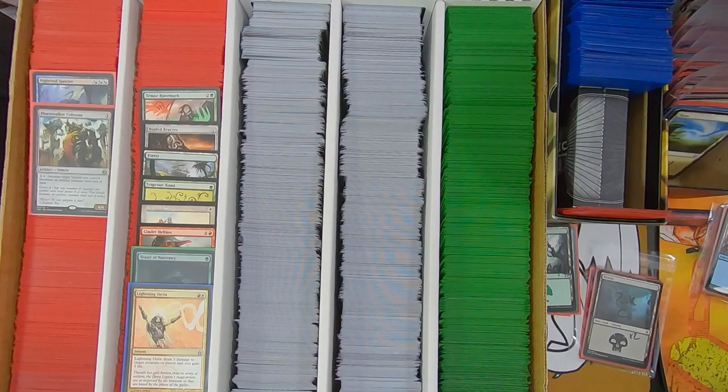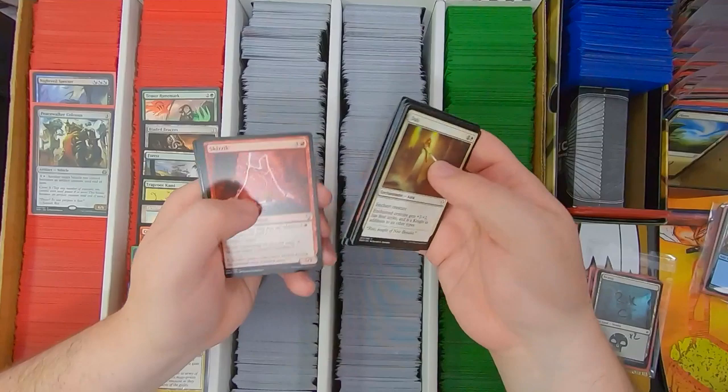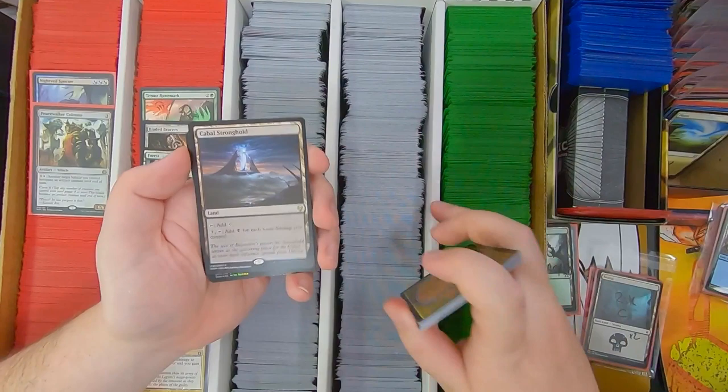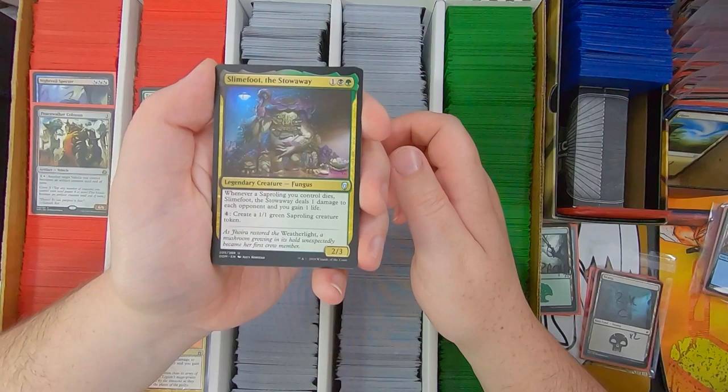I know that you're making a sweet EDH, so I'm going to give you a sweet Dominaria pack because it's got some sweet legends and stuff, right? That's my plan. Let's pull you a Dominaria pack and see what we find for you. Okay, so there's your uncommons. Okay, Cabal Stronghold. Oh, we got a foil rescue. Okay. Oh, Slimefoot. There you go. Now you have a sweet legendary creature to put into your EDH deck.